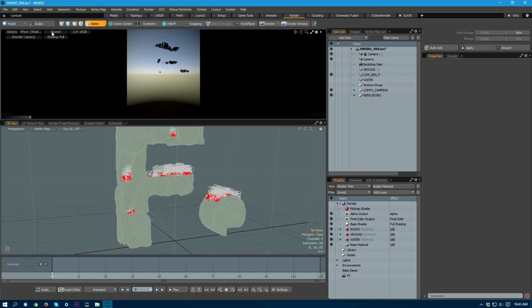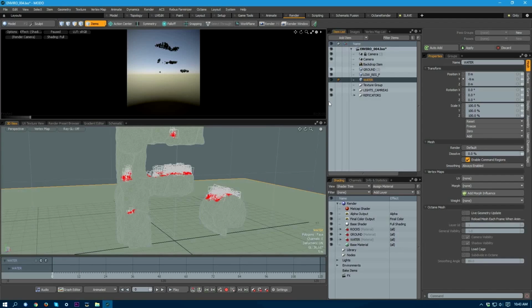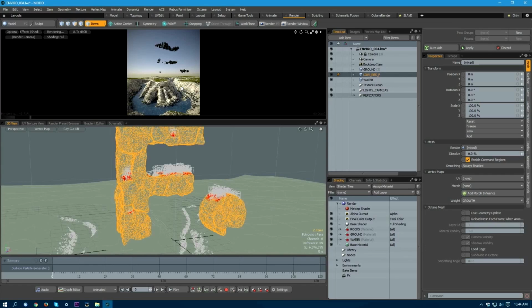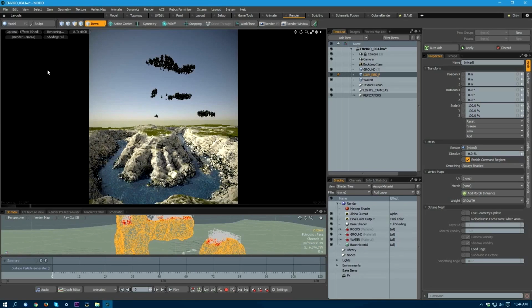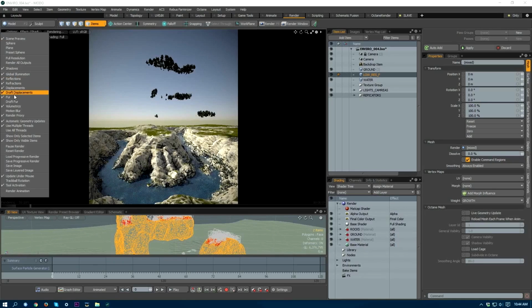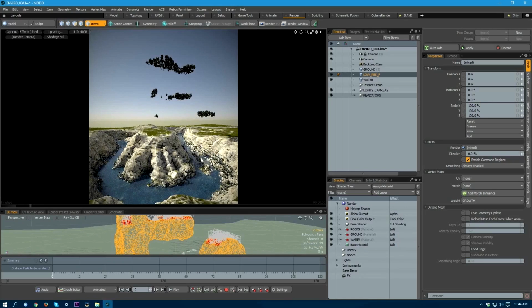So I'll just pause this, quickly enable my water and my ground, and let's have a look at what we have at this point, and I'll merge the scenes and we'll render them in a moment. So let MODO create the displacement maps and all the geometry that I have in there. And this is what we have now. It's displaying the low-res or preview displacement maps because I had the draft displacements on. Let's enable the high quality so we can actually have a look at this real quick.